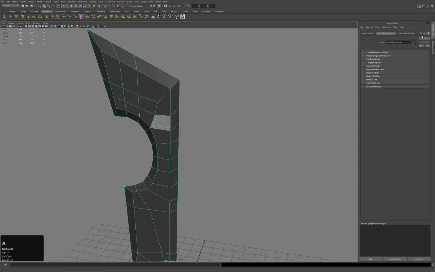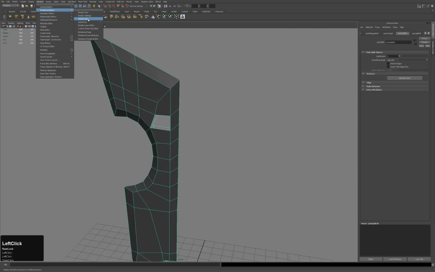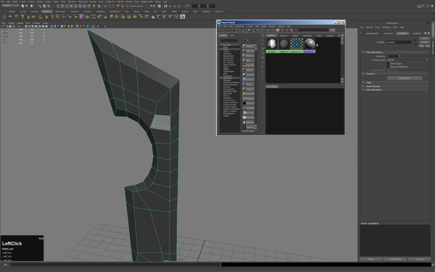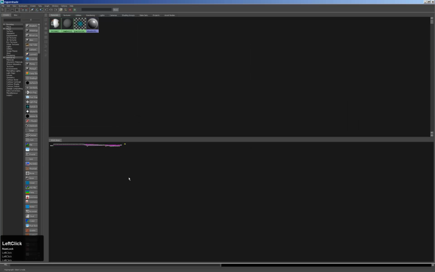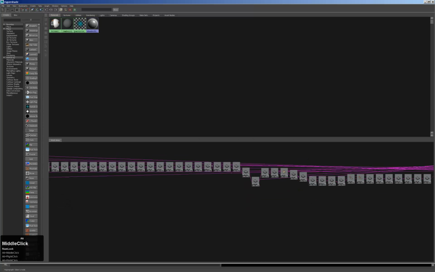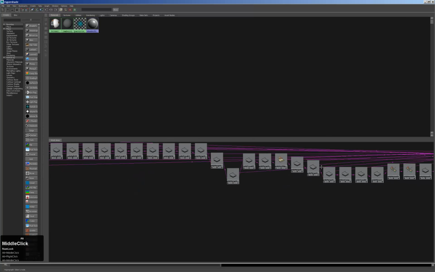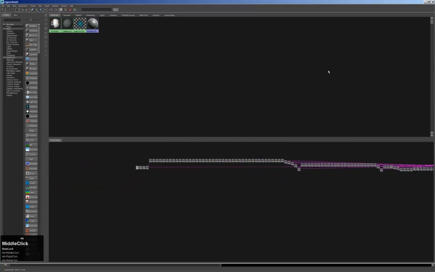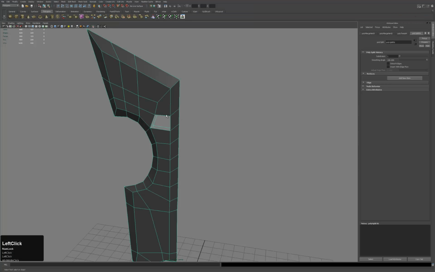Sometimes Maya has a history of many actions. And you can see all these actions if you go to Window, Rendering Editors, Hypershade, and then you go under this one, which is called Input and Output Connections, when you have your model selected, and you will see all the actions that you have done. You see there, this is all my split edge tools and cleanup, and every action is recorded here. And sometimes this network of actions makes strange things happen to your tools.